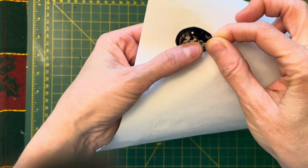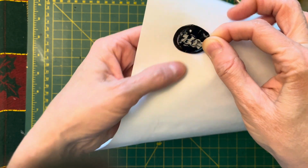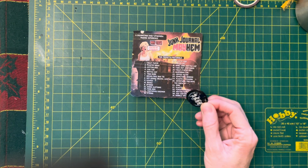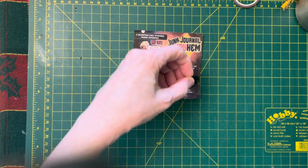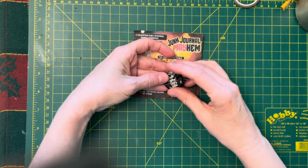There, you can see there, right there. I've pierced a hole in that with an awl. So I will be able to thread that through, and then I can have it as like a little dangle of some kind or another.